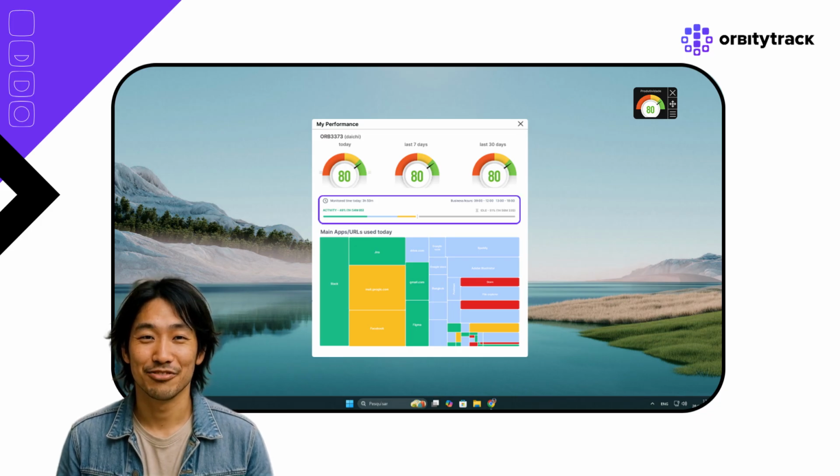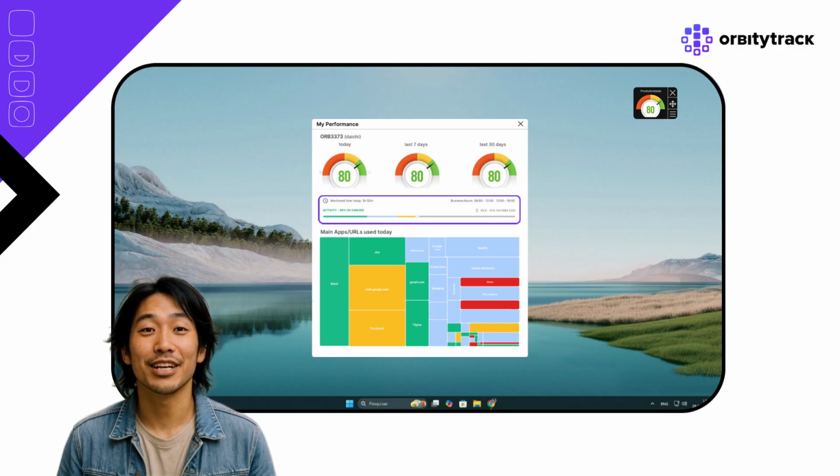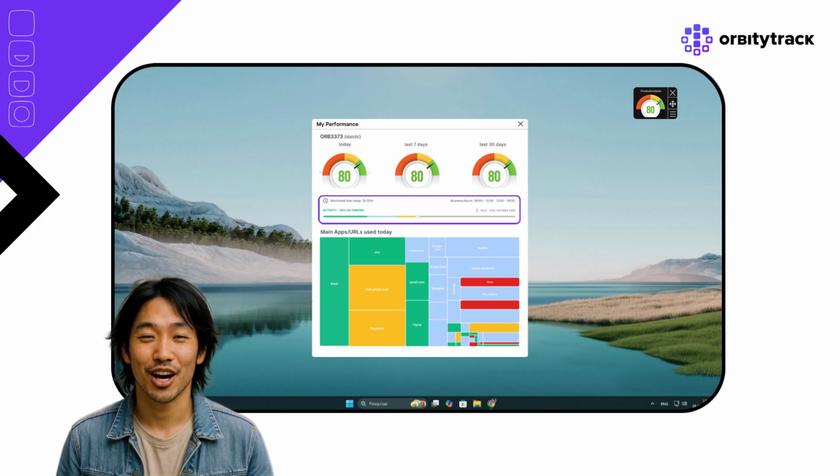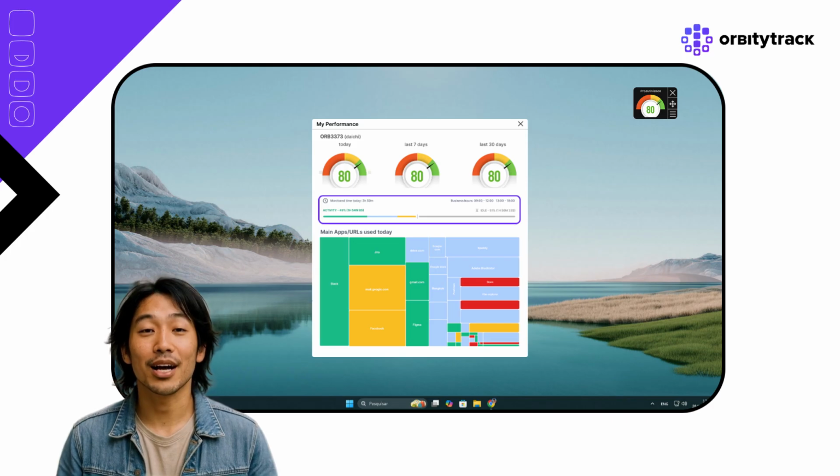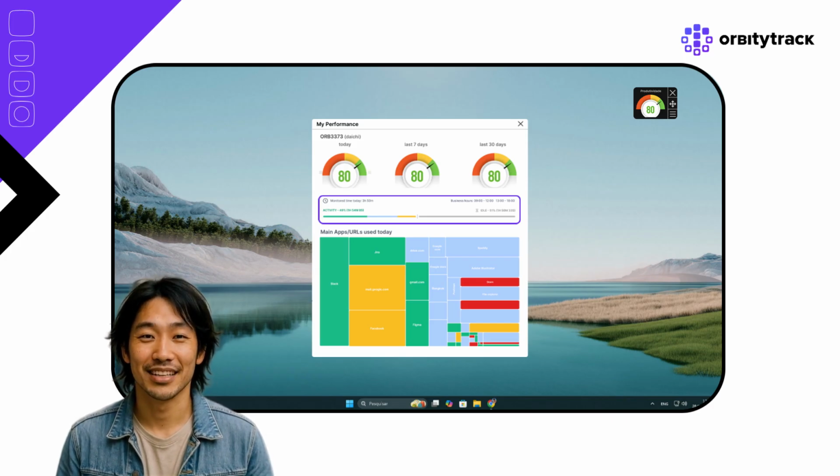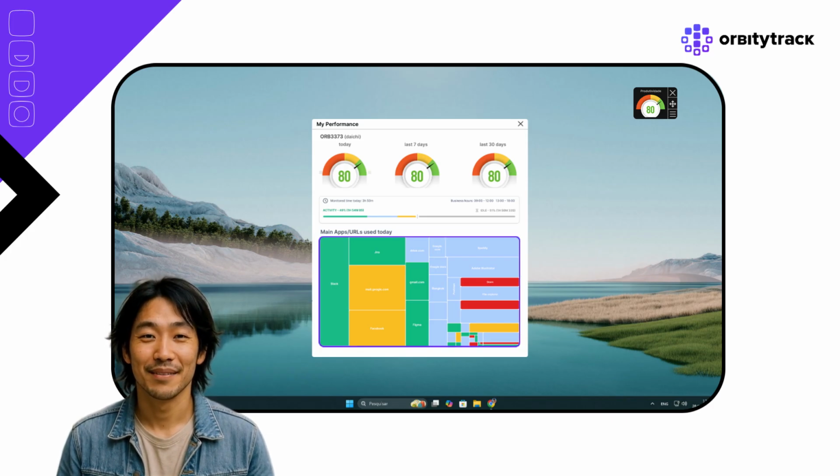In this expanded view, employees also see a percentage bar that breaks down their time in activity, idle time, and the share of productive, unclassified, unproductive, and suspicious usage within their activity. Right below that, they can view the main URLs and applications accessed throughout the day, along with the classification of each one as productive, unproductive, unclassified, or suspicious.